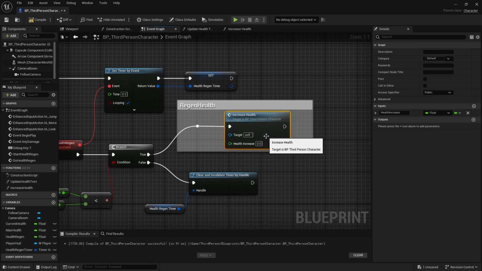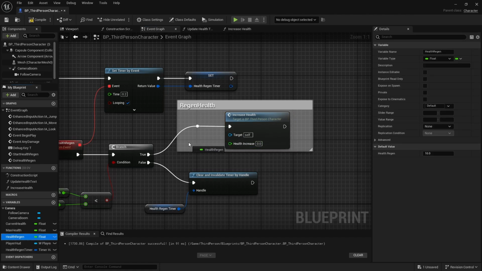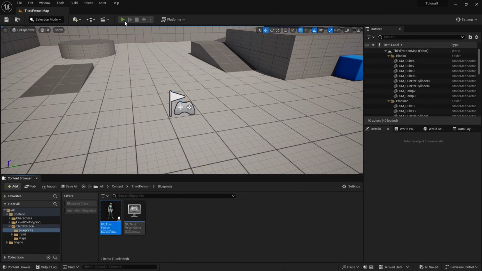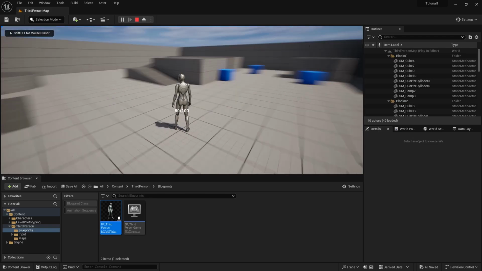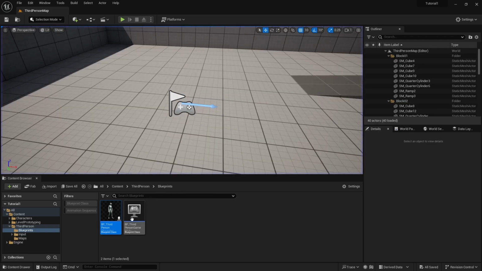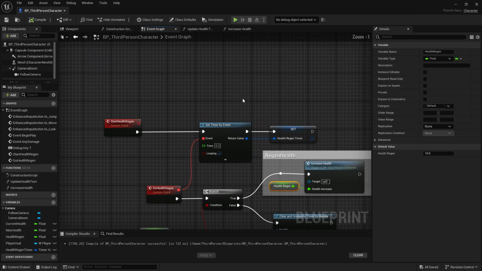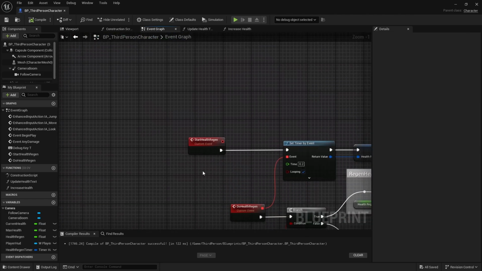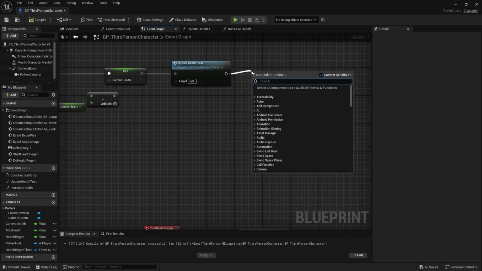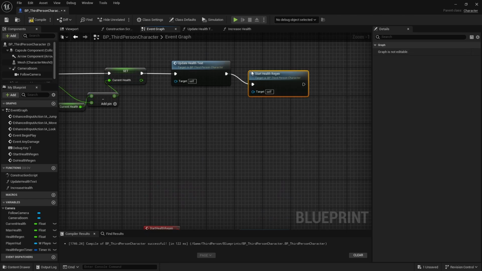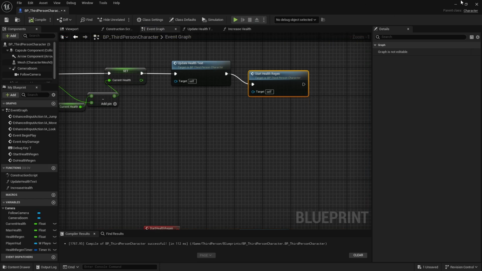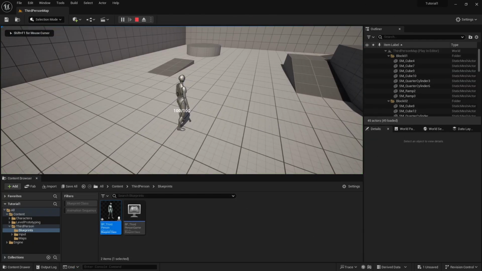Now, say we did it like this, and we just plugged in health regen, which is 10, straight away. Let's test this, and I'll show you what happens. If I press T, bugger, I didn't call it. Mistakes. I've got to call it. After we take damage, we want to start the health regeneration, so I'm going to call start health regeneration. There you go.